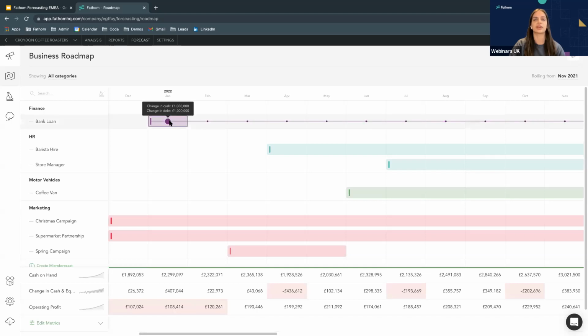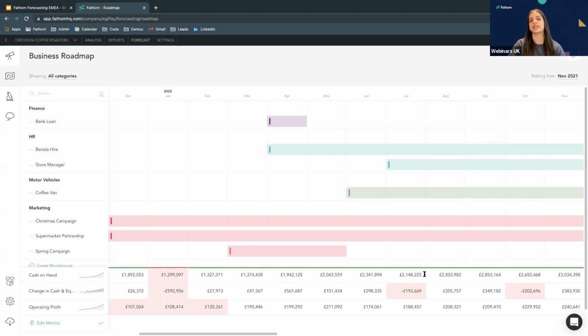What I can do is drag and drop this, and then I immediately see that in January now I've fallen below threshold, whilst the rest of the year is looking on an upward trend for my cash on hand. But just moving that back so you can see the change, maybe it is the best time to take it out in January, because I then don't fall below threshold.